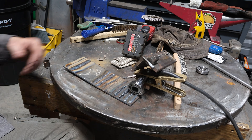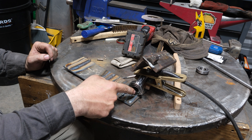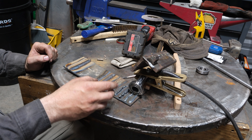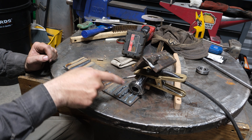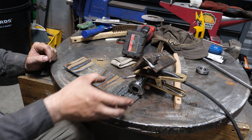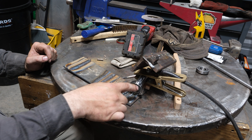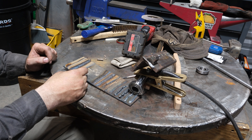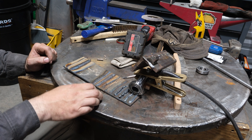Here's the janky, borderline dangerous setup we've got. The output shaft on this bearing is clamped to the ground. I have weight on it to put enough downward force so the bearing has some preload and there isn't an air gap — because an air gap would definitely cause arcing. All of this is isolated from the table via wood, which doesn't conduct electricity. So the inner race is isolated from everything else, as well as from the outer race. The outer race is touching this plate, and on this plate I'm going to run a couple passes of 1/8" 7018 — we'll start with one pass and inspect for damage.